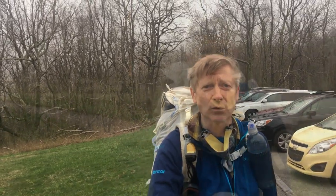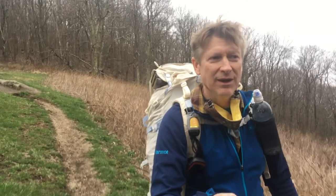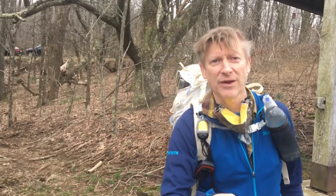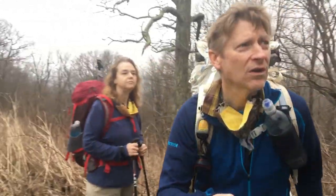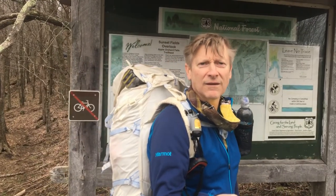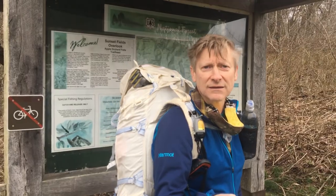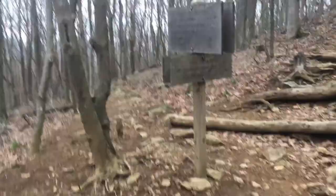All right, here we go. It's kind of surprising. The parking was super duper full. Almost every spot on the paved area was filled. And then also there's a bunch of dirt parking up there that's also almost full. So it's a genuine overflow. Got a little muddy sign area here. And a blue blaze trail off to where the falls are, I think. A sign. Let's see.